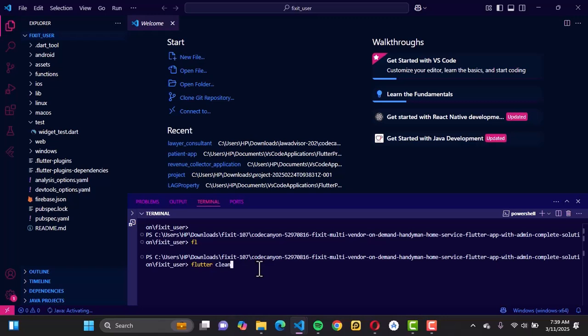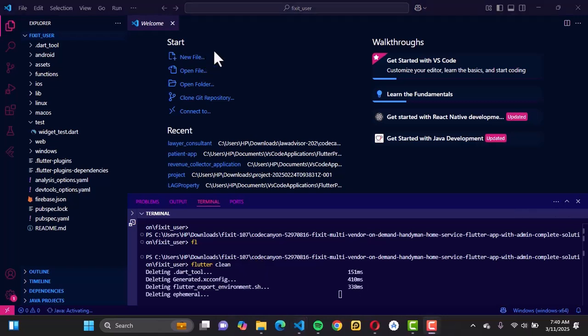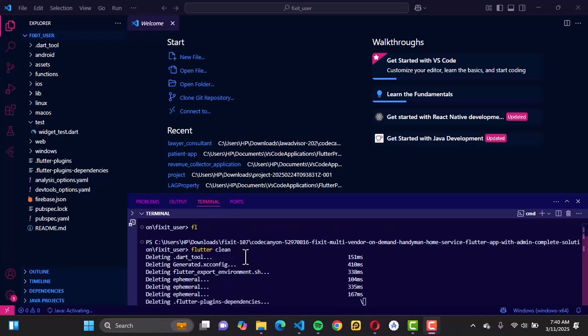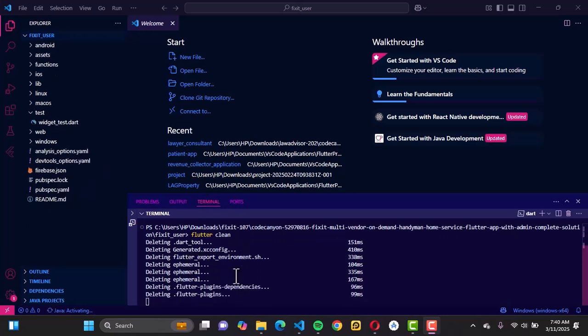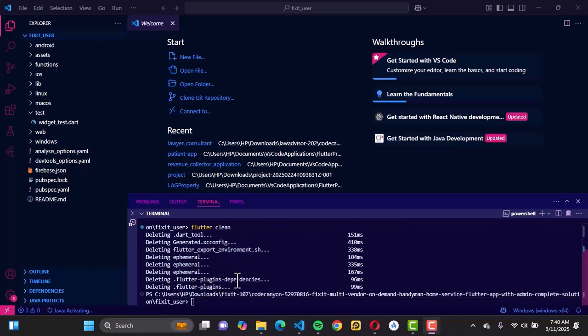The first command you want to run is flutter clean. Flutter clean is going to delete a couple of folders and files, and also your existing dependencies, your previous dependencies and plugins. Once it's done, it's going to show you some of the things that it deleted. You see things like the Flutter plugins and all that. In order to reinstall these plugins, you just want to say flutter pub get. These are the commands that you're going to be running every time you install or purchase a script.